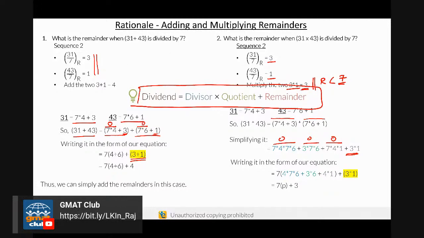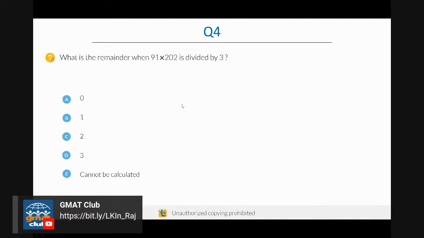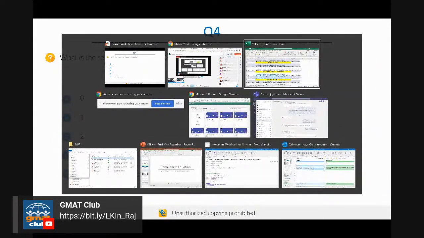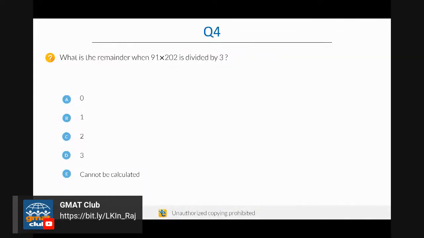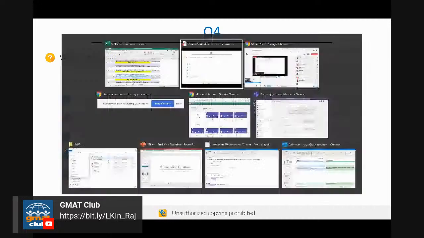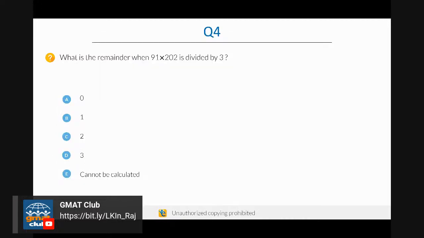And we're going to solve some questions using this. So with these in mind, this is what we call addition and multiplication of remainders. Let's solve some questions overall. Let's use the same principle to solve this question, and I'm going to get you your form over here. Here is your poll.